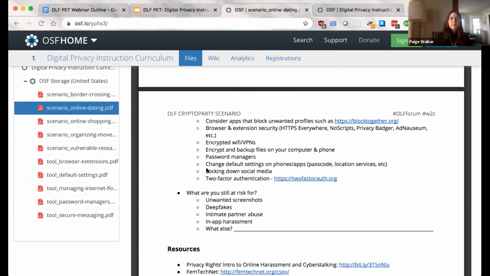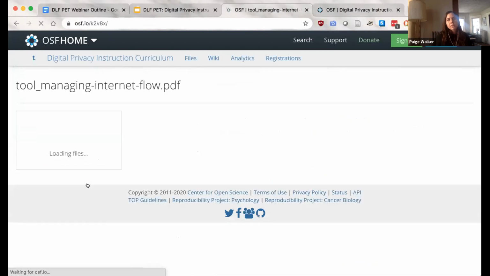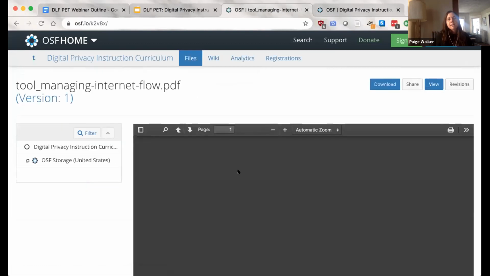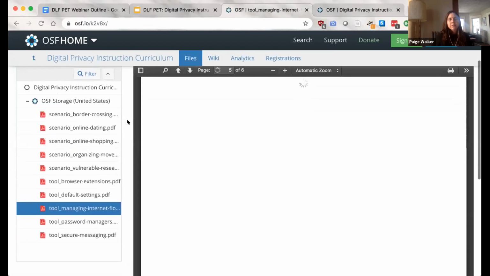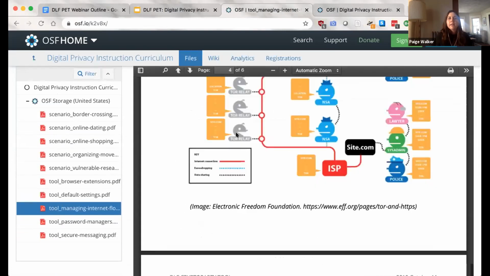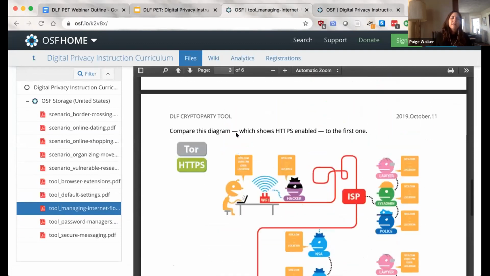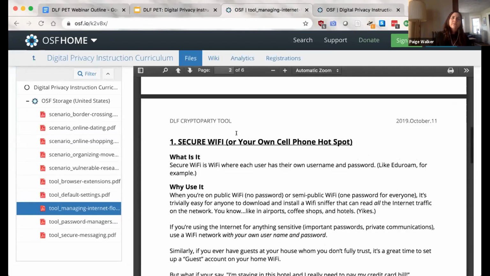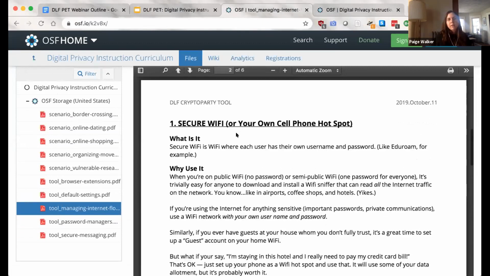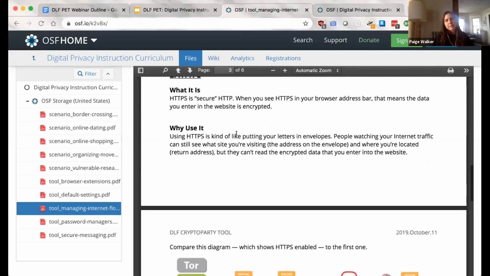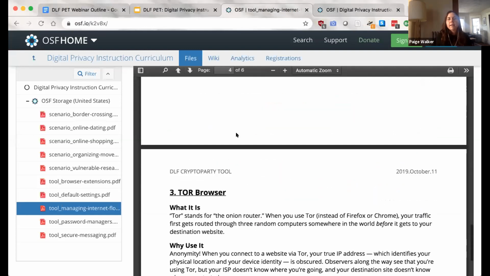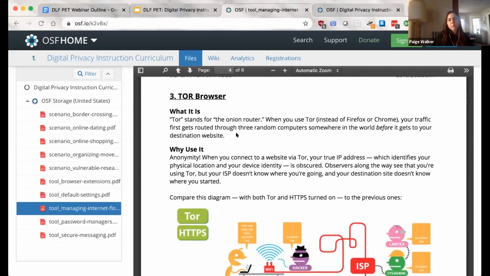So this works in tandem with this set of tools we created, which, for instance, this online dating page says encrypted Wi-Fi VPNs, so they could go to the Managing Internet Flow tool that Eliza Bettinger at Cornell University created herself, and then get a good overview of how the internet flow works from a back-end perspective, how to secure their internet flow with VPNs and Tor and HTTPS, things like that, and figure out what works best for them and what doesn't.